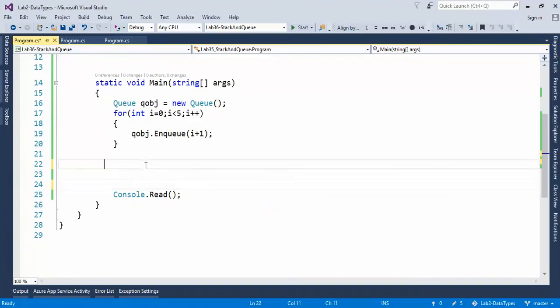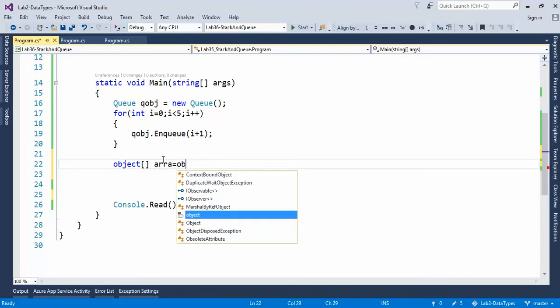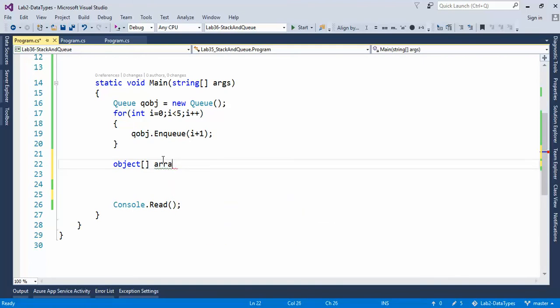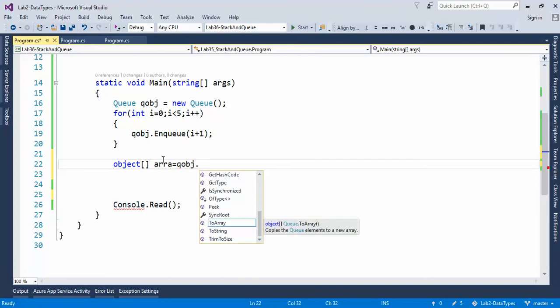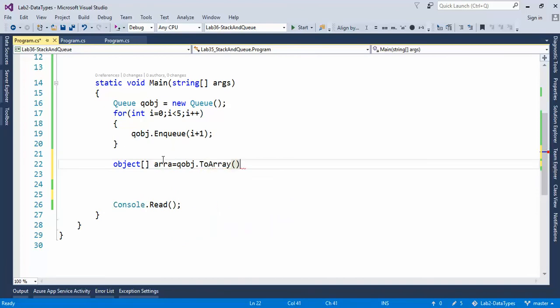If I want to print this, in a queue you can't access the queue element by index. So if you want to access the elements, you have to convert it into an object array with the ToArray method. And you can iterate through this array and get all the elements, but in this lab we are not going to see this.